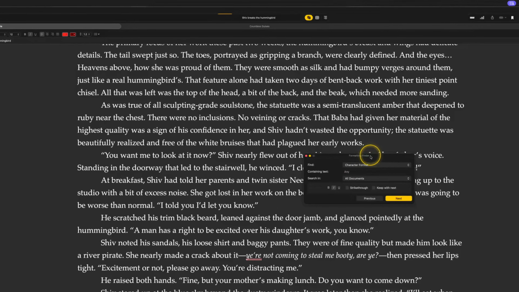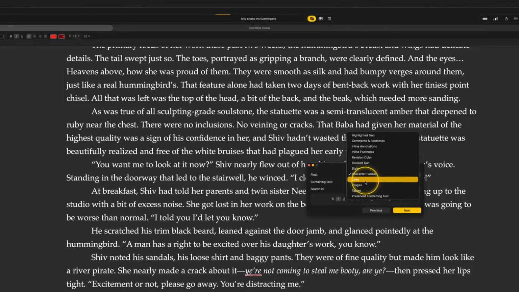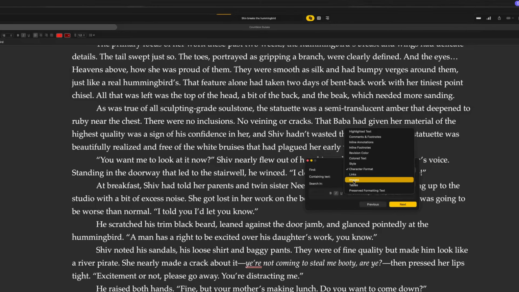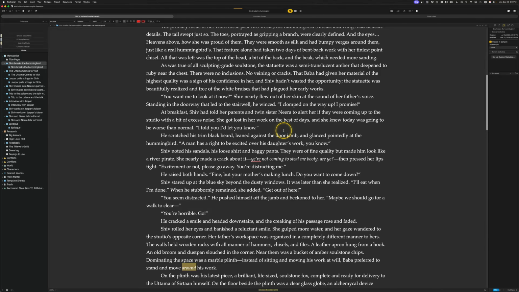Keep in mind, find by formatting can be a lifesaver if you're trying to look for links in your document to make sure they're correct, perhaps. Or maybe you're worried they didn't get moved, so you just want to check them. See where they are in the original, and then look for them in the exported document. Images, tables, and then preserved formatting text. So lots of ways to look for things other than straight text, straight characters within your document. So that was 5 in total so far.